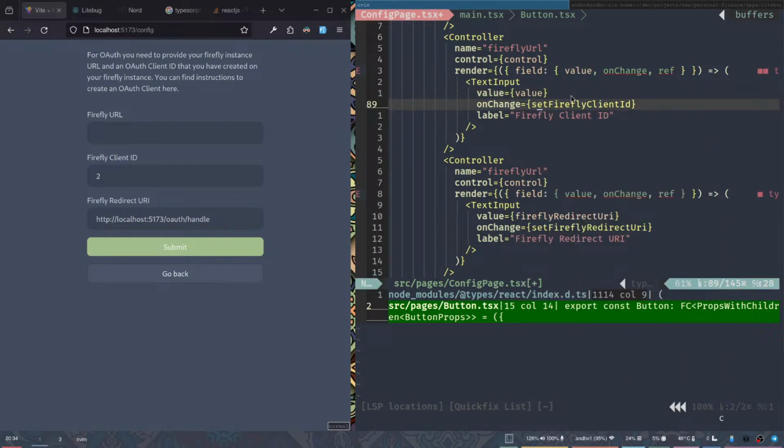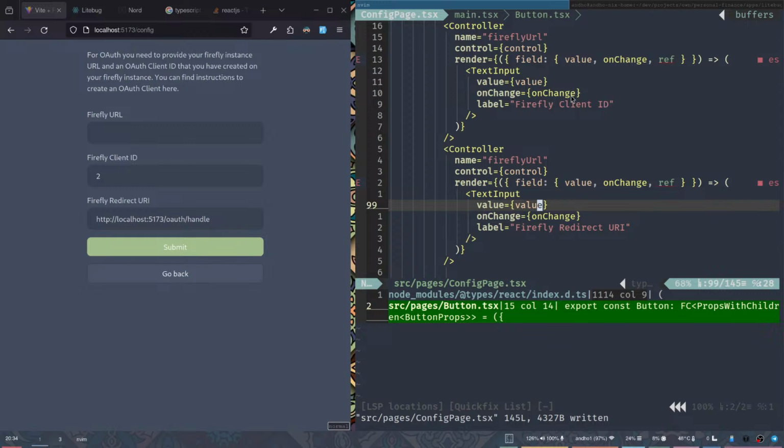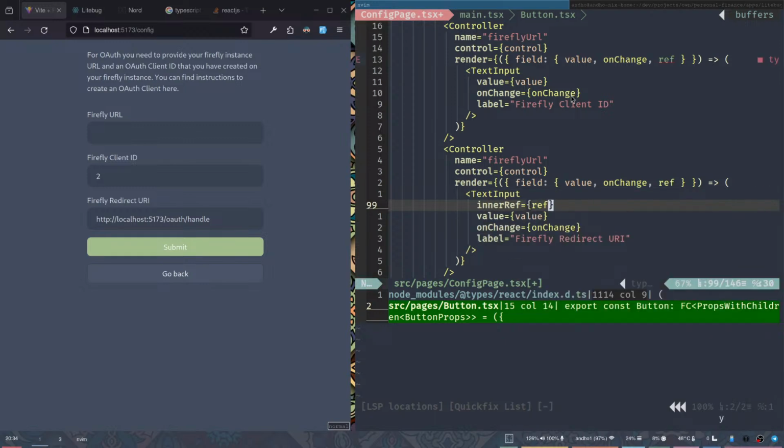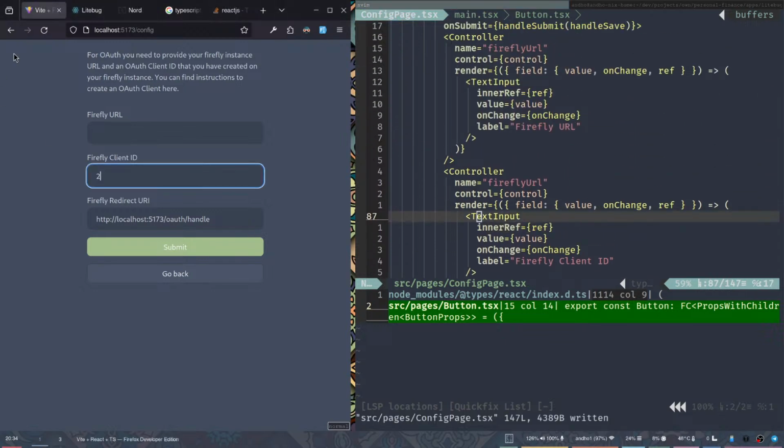Need to type value and then on change. And then also in a ref. Right. Okay, so everything is empty.